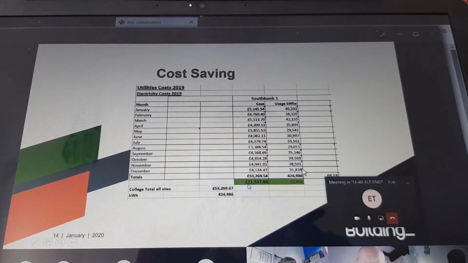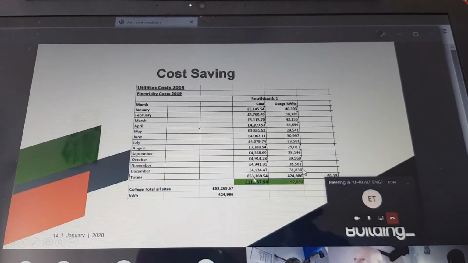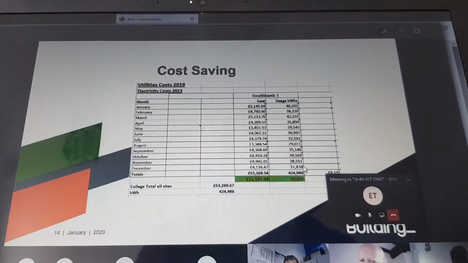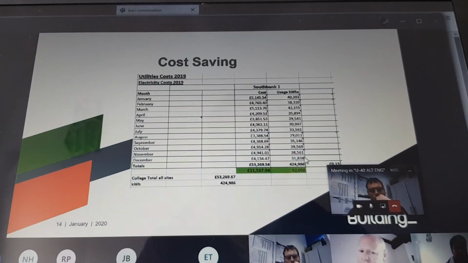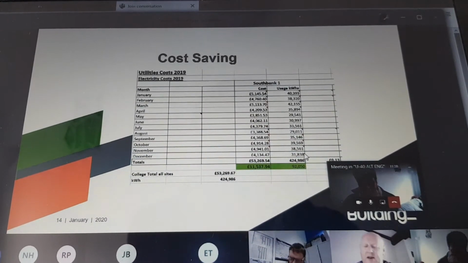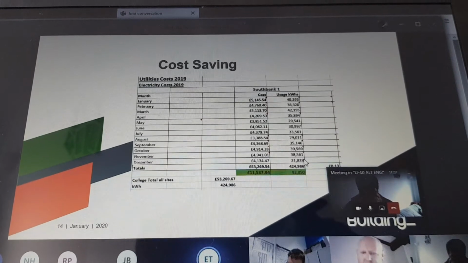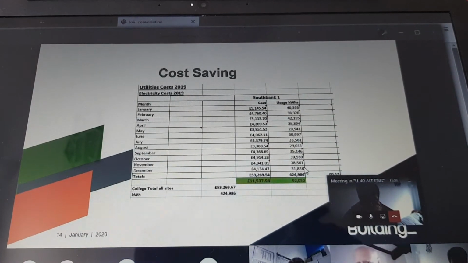If you minus 11,500 off that, that's your new cost. And then you can extrapolate that across the years to see when your payback's going to be. So what you'd look at then is what an install would cost, and if you're going to get that back in 10 years or whatever.